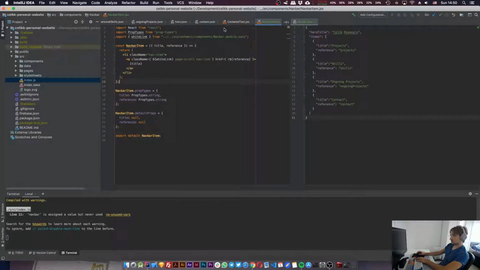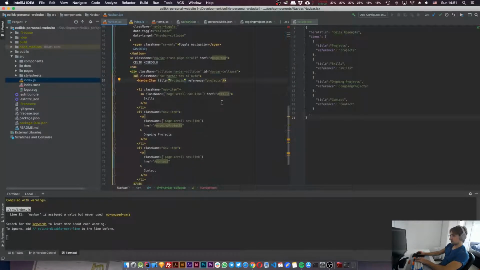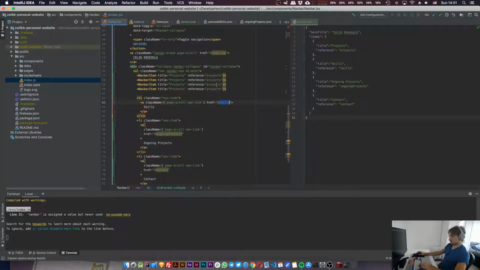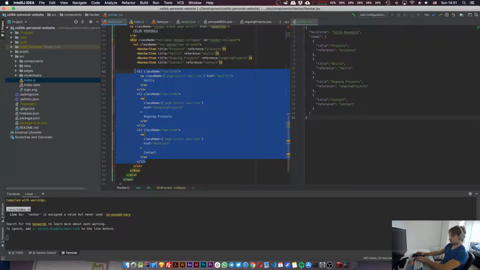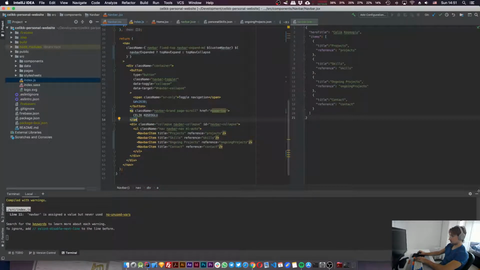Okay, that works. Let's not worry about passing the properties for now, but let's just put the content in and then we can worry about the properties. MVP is the key. So we can duplicate this, copy this, paste it there, copy this, paste it there. Okay, that looks cleaner already.